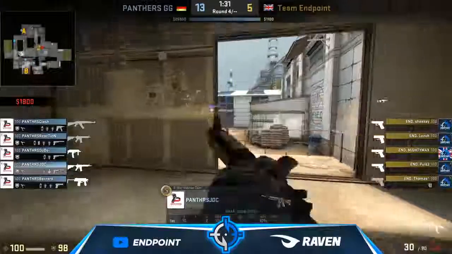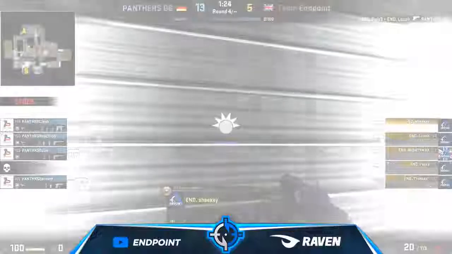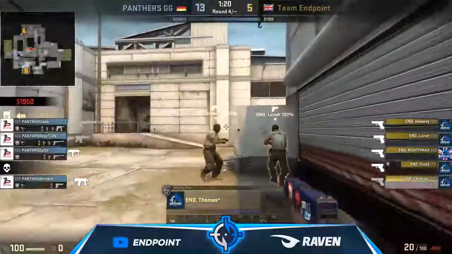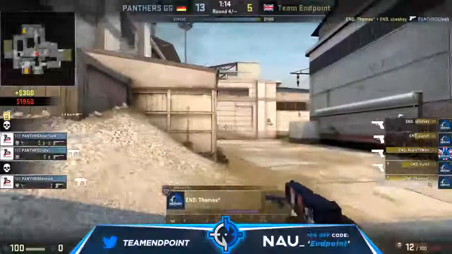Is JDC going to be ready for this? Doesn't look like it. Pulse and Luzzer both get some shots on him. But now Panthers are informed. It's like Shiki towards Highway. They're going to spot out Clash as well. Unfortunately for Thomas, he was flashed. But it looks like they get him down in the end.